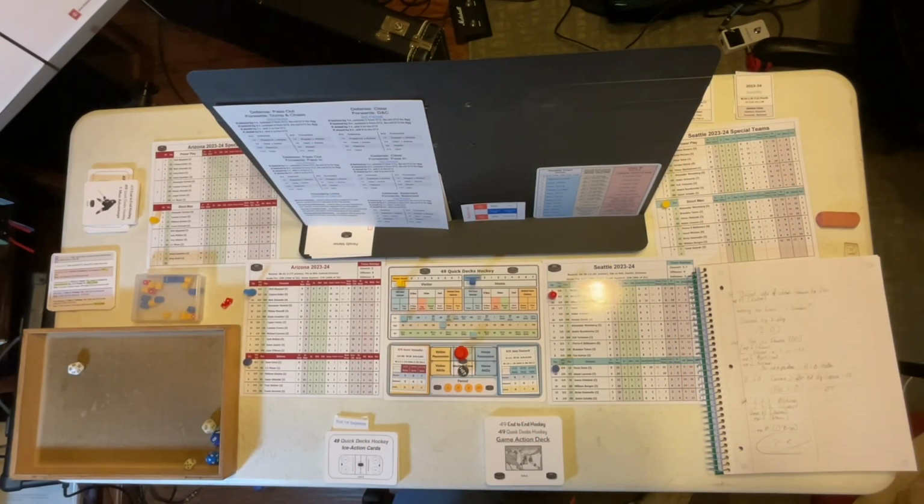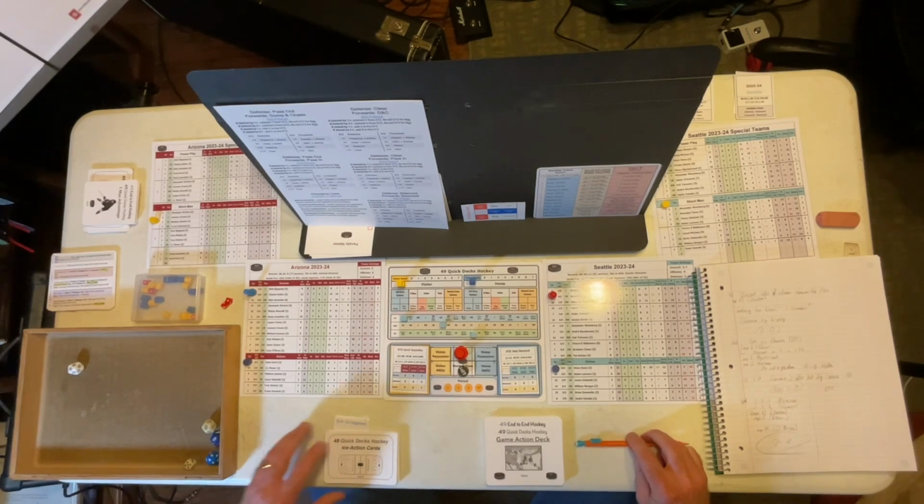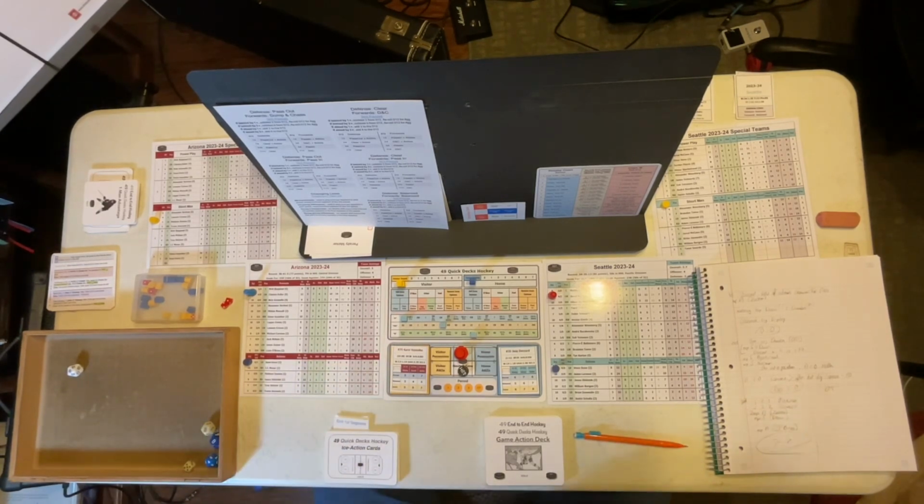Hey folks, well, it's a day later and I'm back at the table getting ready to resolve overtime of this 2-2 game 5 with Arizona trying to eliminate Seattle at home. Seattle being the home team here. So Seattle mounted that comeback in the third period to tie it up, and so here we are.